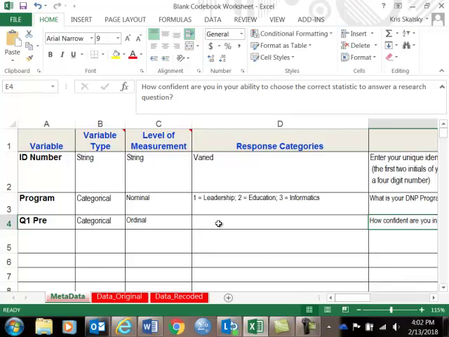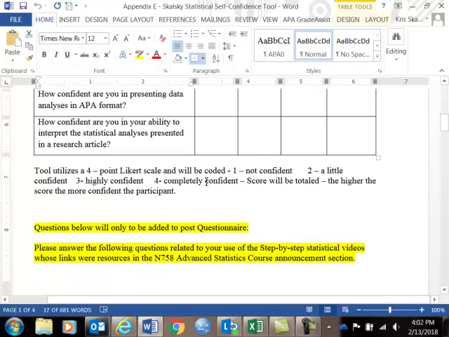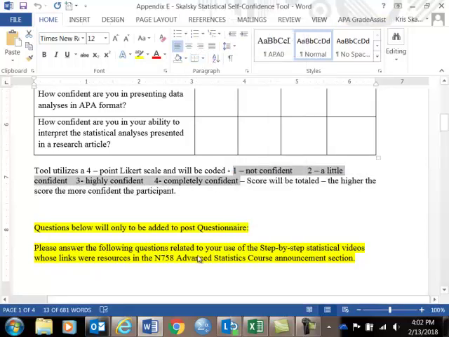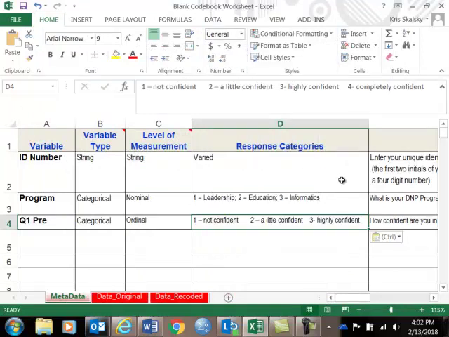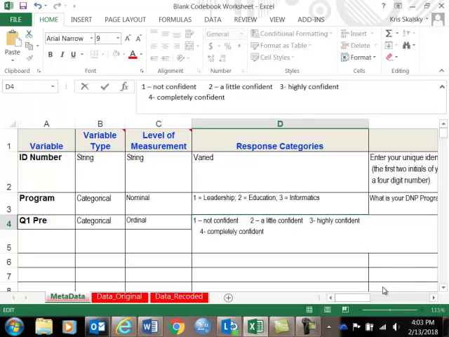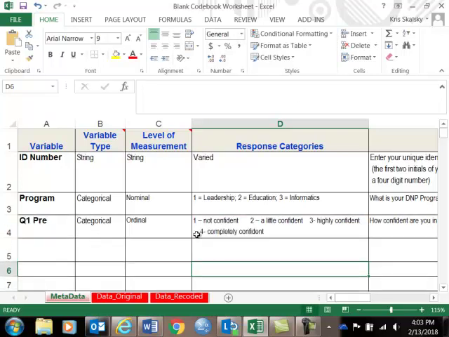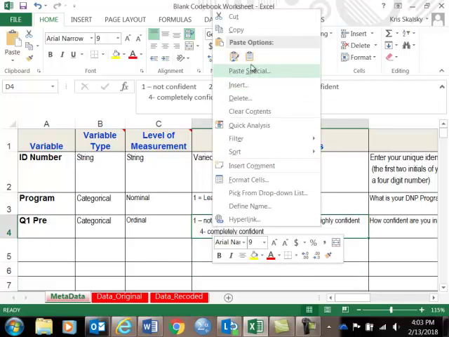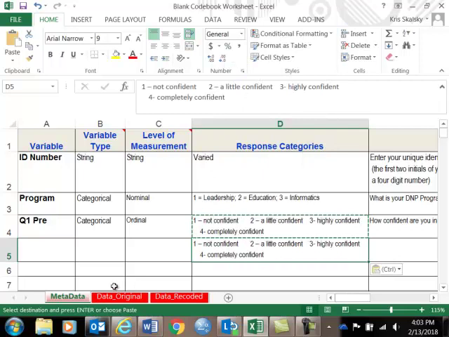Now I don't want to write confidence levels 1,000 times, so I'm just going to, and you can do this also, do it once, copy it, put it in your code book 1 time, and that's all you need to do, because you guess what? I can copy and paste this all the way down. So put it in there once, copy it, and paste it down. However many you have, just paste them down.